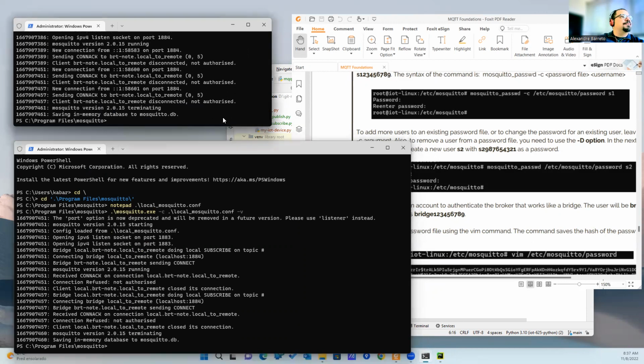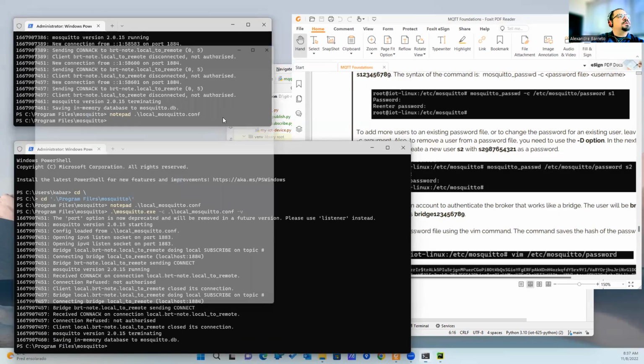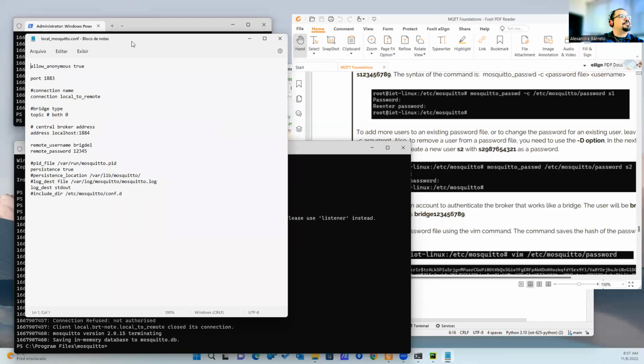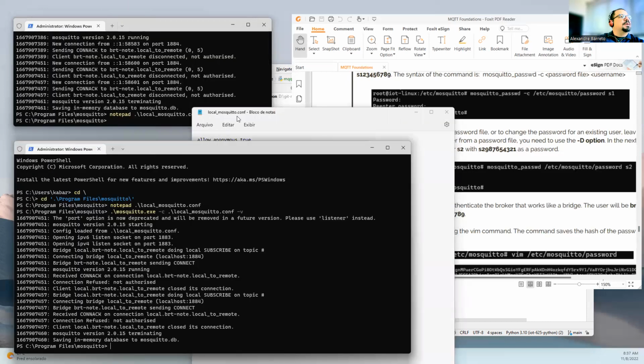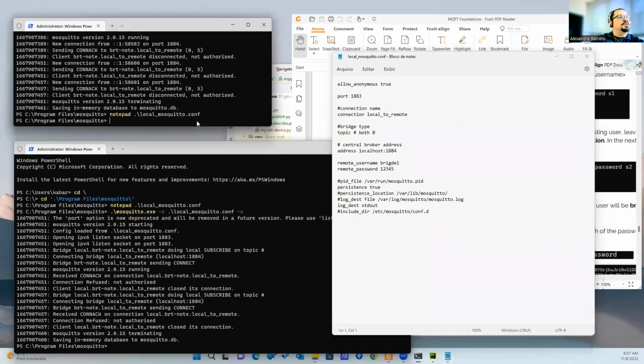It's not working. I open Notepad and create the password again. I don't believe it. Did you see? I create the S1 and delete the file.